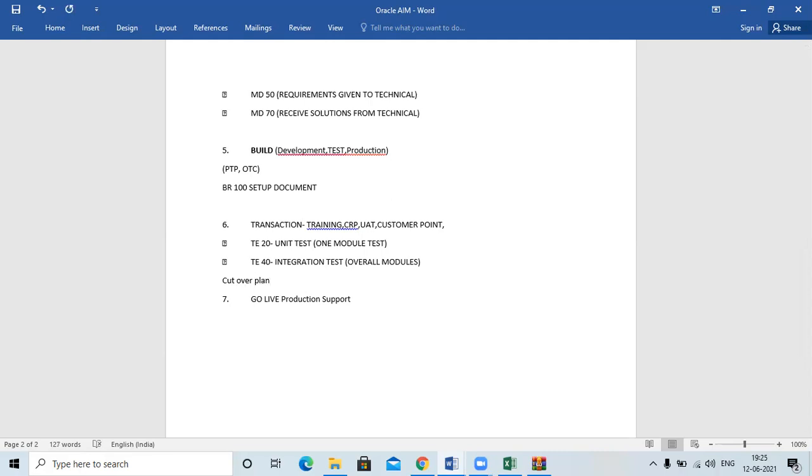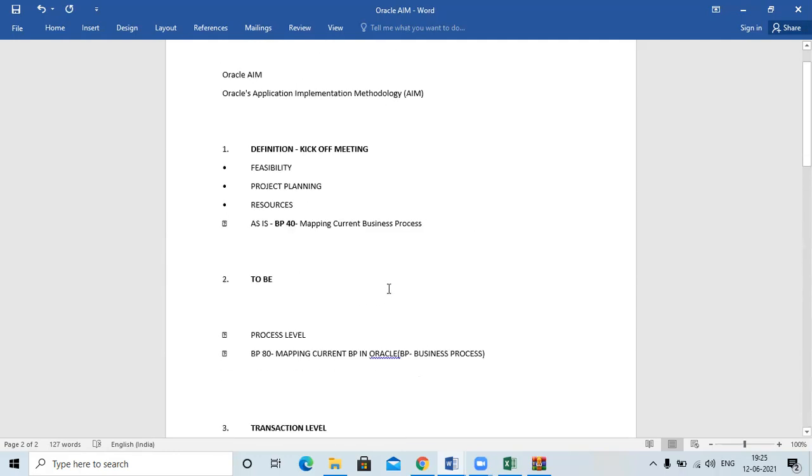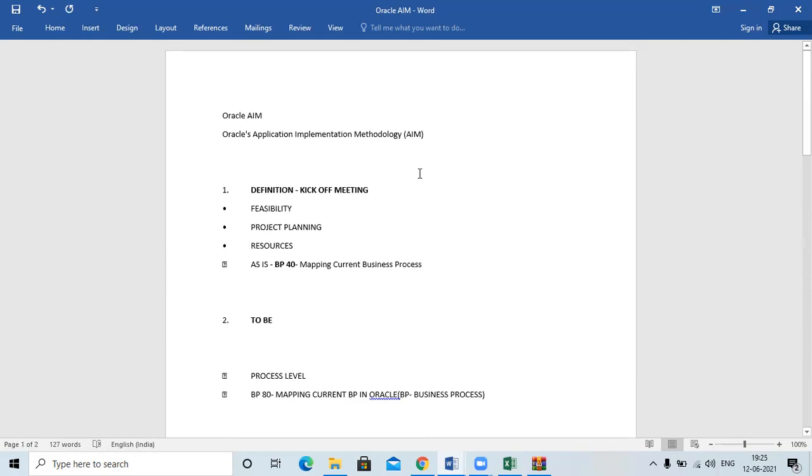What the cutover plan means is your business will not function for 3 days. If it functions, you record in Excel or something. Until then, the data migration team will mostly do it on the weekend. Once everything is up, you load the remaining data, and support will be there for 3 months after that. Okay. So this is the complete implementation methodology we will employ for Oracle or SAP, for all the modules in Oracle. Functional, technical, everything is involved here. Okay. So, understood, everybody?